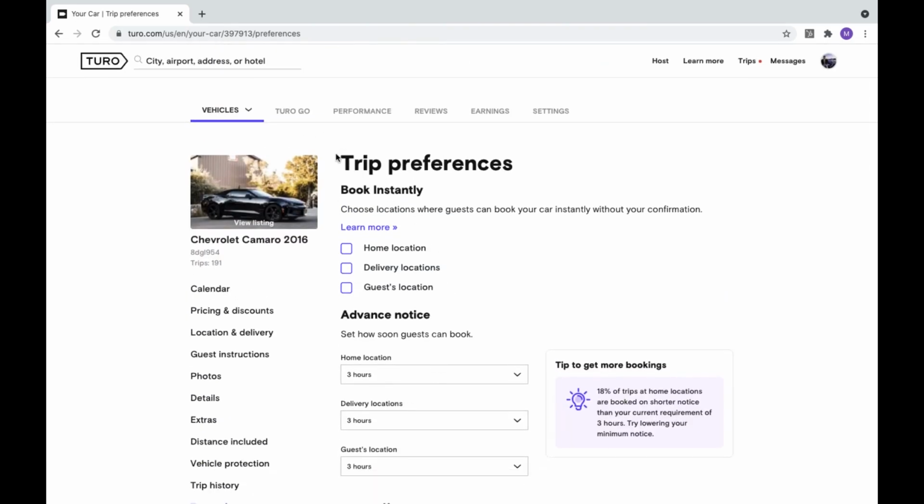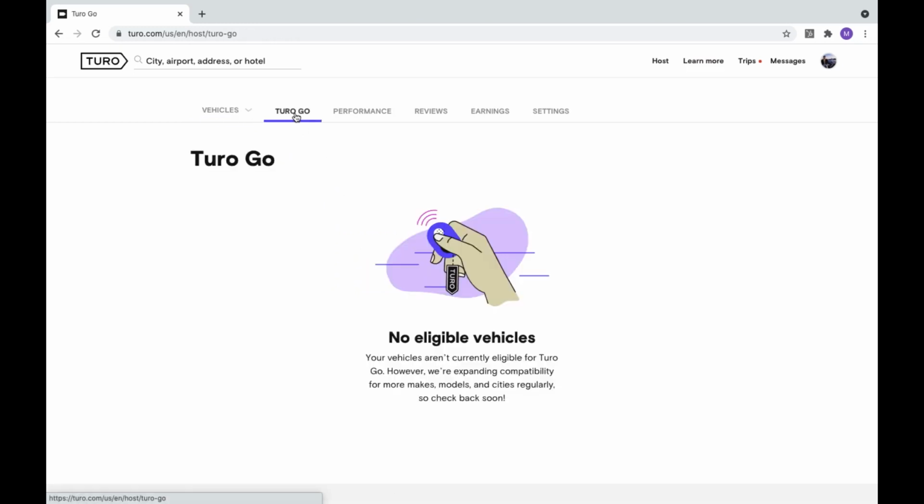Other things that you're going to want to see on here, TURO Go. That's if you have the digital device, which allows you to unlock your car digitally. That's going to help people who want this to be more of a passive income. For me, if I want customers to open the car without me having to be there, I just have a lockbox set up, which is a method that others can use. It's basically your own form of this, because TURO Go does require a subscription fee and a startup payment, which is why I don't have it. I feel like my method works just as well.